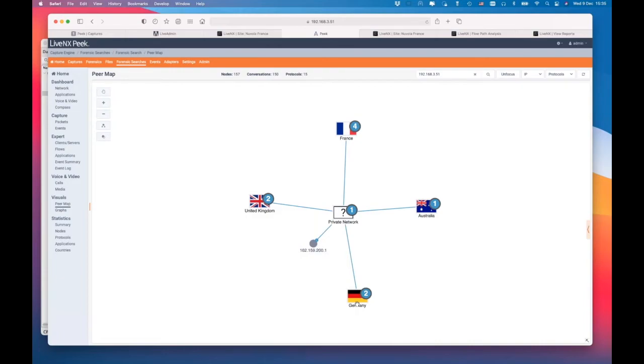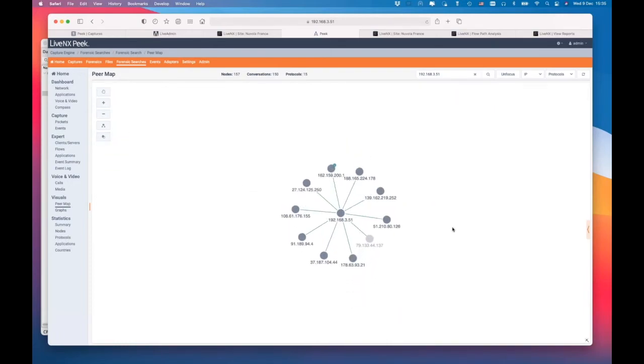I have no idea why this device is connecting to Germany or Australia, but from this point I could go down and start doing a forensic analysis on that if I wanted to. I could click on this and go deeper. So that's a very quick way of going from LiveNX into the OmniPeek web capabilities.